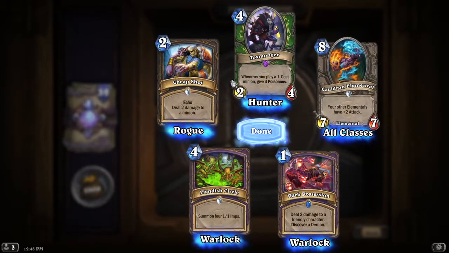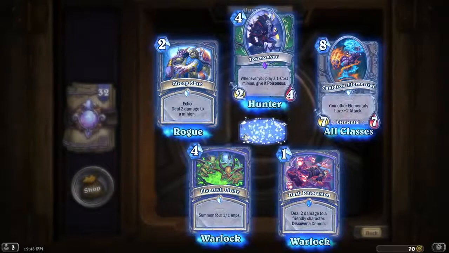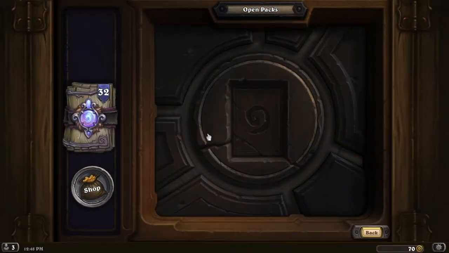Toxmonger. Whenever you play a 1-cost minion, give it poisonous. Oh, God. That's pretty dangerous. All right. Let's do it again with the Cheeto Bag.